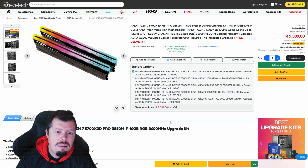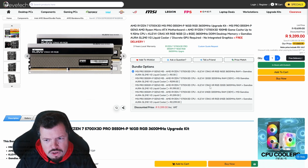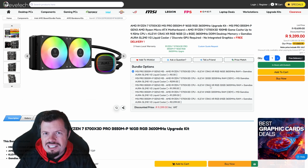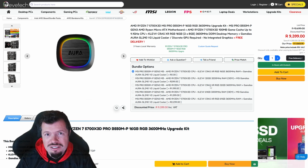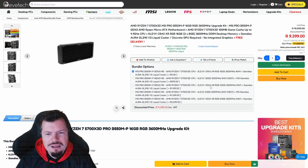Comes with a decent RAM setup as well with the Cleaf, and these just work on basically anything, which is a big plus. You can get up to, I would say, get 32 gig if you're going to use it for streaming, but there's basically not a graphics card under a 4090 that would be bottlenecked by this. That's the limit, is 4090. Everything else, you're basically going to get 100% of that GPU for 9,400 rand. Are you well? That's flipping incredible.